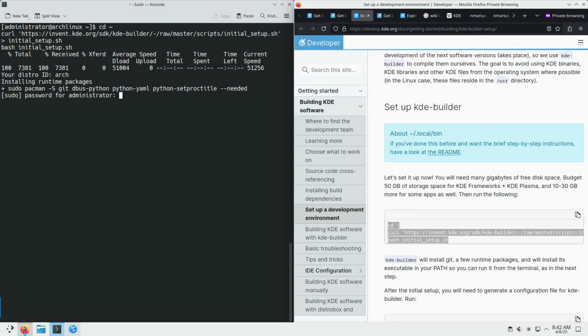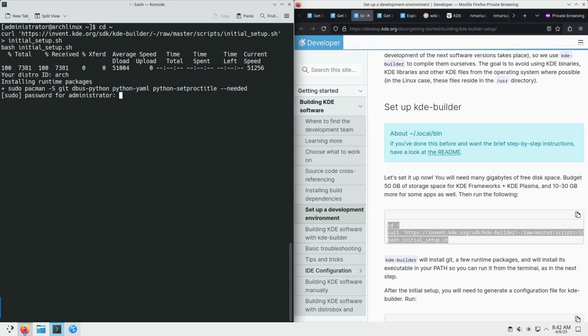The file is from invent.kde.org/sdk/kde-builder, which is the Git repository of this application kde-builder, one file from there. And then it's going to run it. This file will require sudo rights in order to run this command line: sudo pacman -S, which means install binary packages, git, and then these other 3 binary packages.